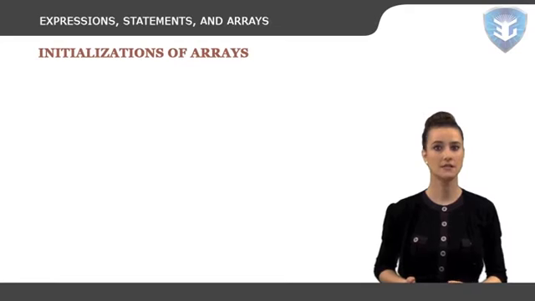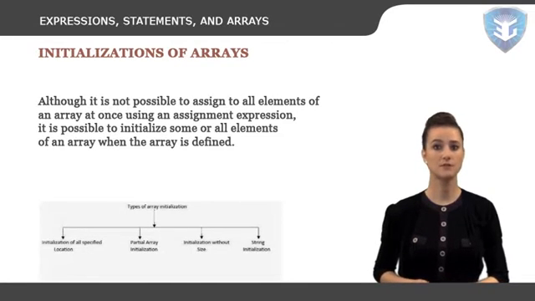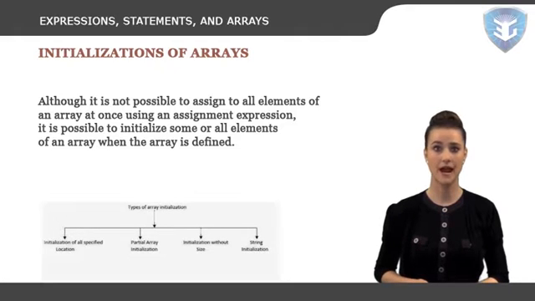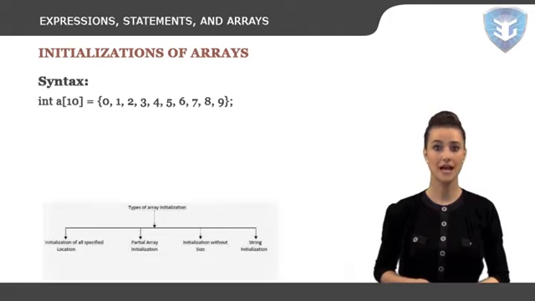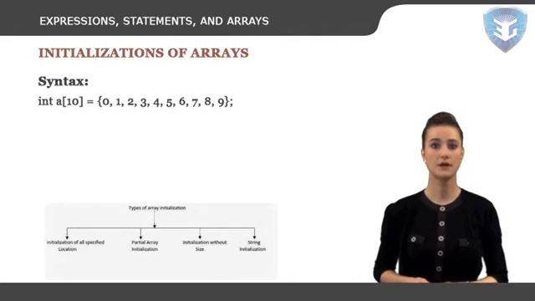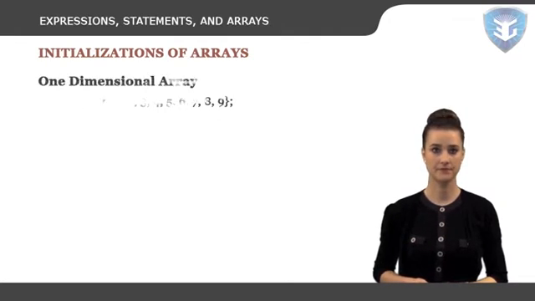Now we will discuss initialization of arrays. Although it is not possible to assign to all elements of an array at once using an assignment expression, it is possible to initialize some or all elements of an array when the array is defined. The syntax looks as shown on the screen. The list of values enclosed in braces, separated by commas, provides the initial values for successive elements of the array.